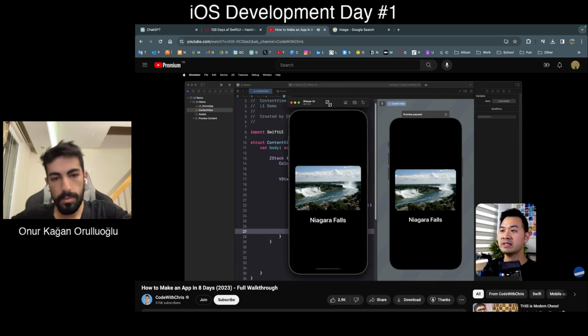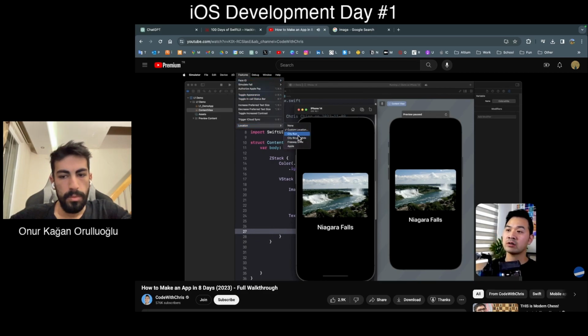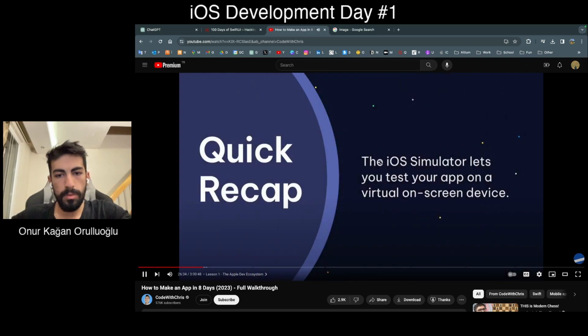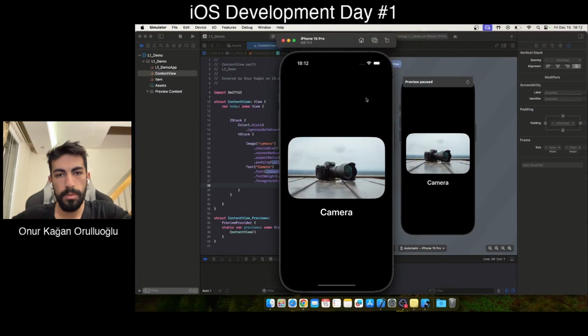Now, what is the difference between this simulator and the preview that we had inside Xcode? Well, this simulator is great for testing your app because it has features to, look, you can simulate a shake. You can test out Face ID. You can simulate locations, like a custom location. You can simulate a driving car or a bicycle ride. So there are lots of tools for you to test your app, whereas the preview is good as exactly that, a preview while you are building your user interface. If you want to download this project, just check in the video description below.